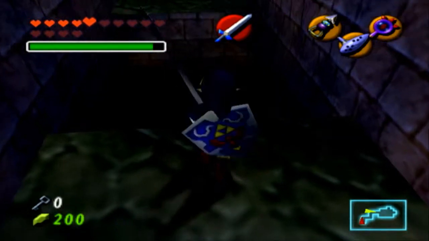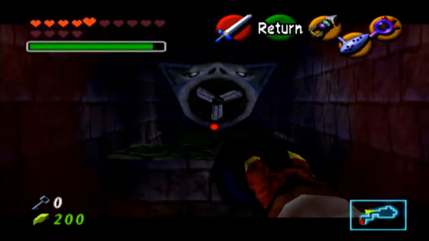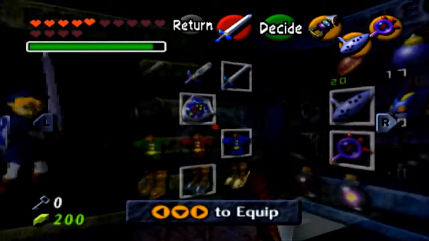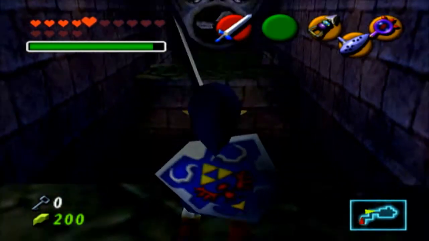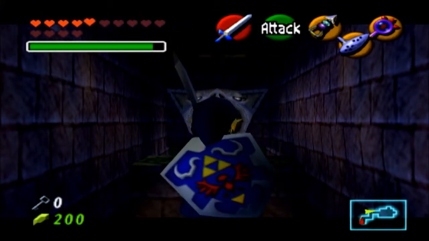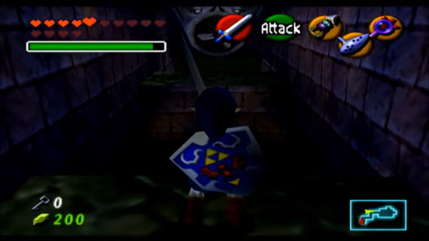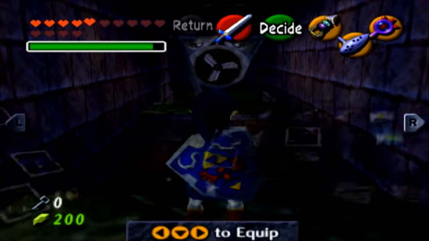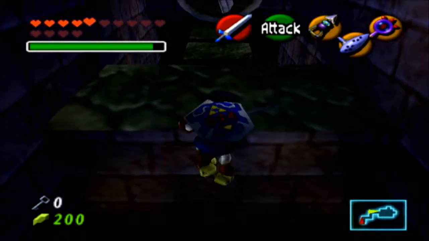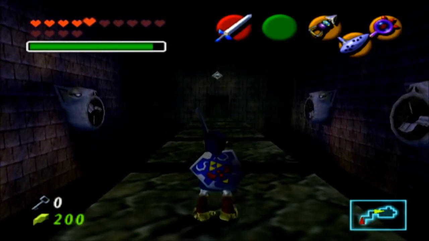Logic. This one's a problem, though. There should be a lock-on thingy somewhere. I guess not. So you just have to make yourself wait. Once this shuts off, we're gonna need to switch to our hover boots so we can fly. Alright, the fan is off. Hover, Link, hover. There. Made it.